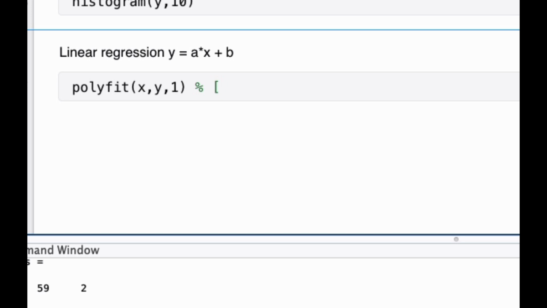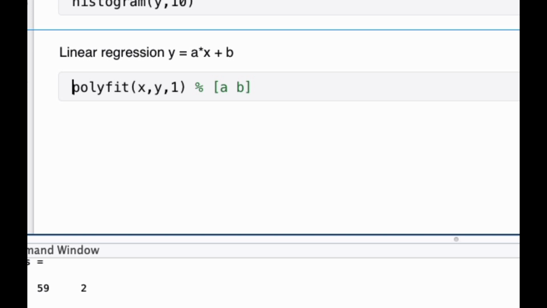The first coefficient is always the one that is associated to the highest degree, which in this case is just x. So the first element will correspond to a, and the second element will correspond to b. So it will give you the coefficients in order of decreasing degree. If you do a second order regression, it's going to give you first the coefficient associated to x squared, then the coefficient associated with x, then just the value of the intercept.